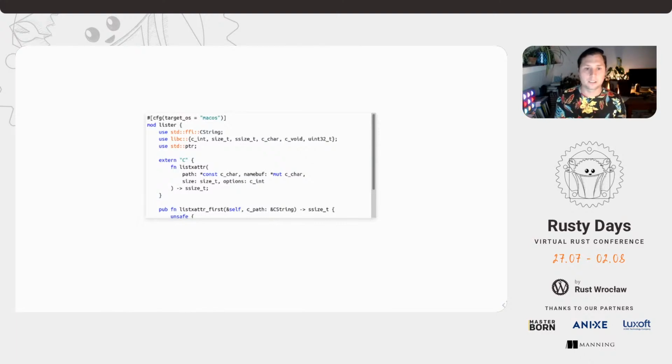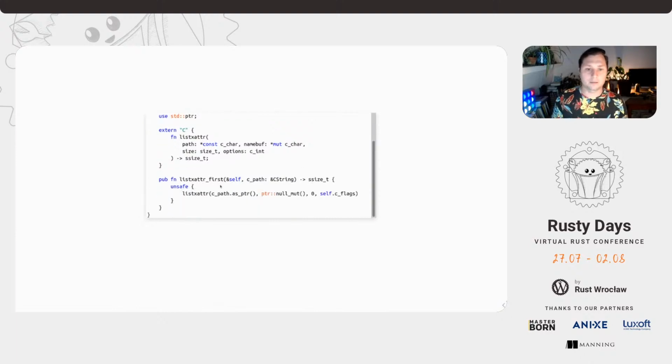The idea, I assume, is to make it very understandable what the purpose of unsafe is. In this case, the reason we need unsafe is because the Rust compiler cannot reason about what happens inside the operating system, so we just need to expect that the operating system is going to be well behaved.